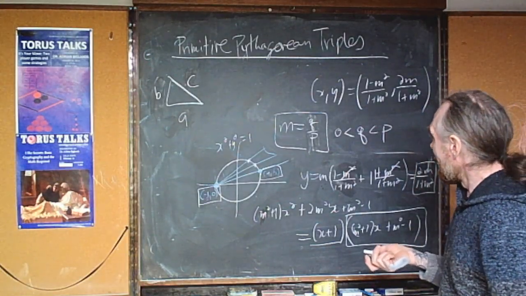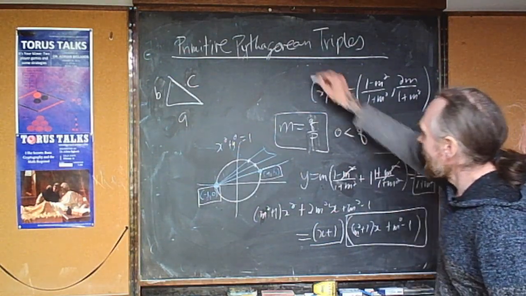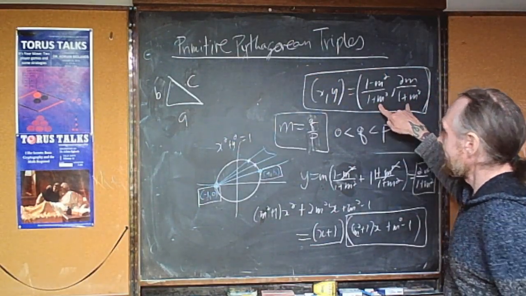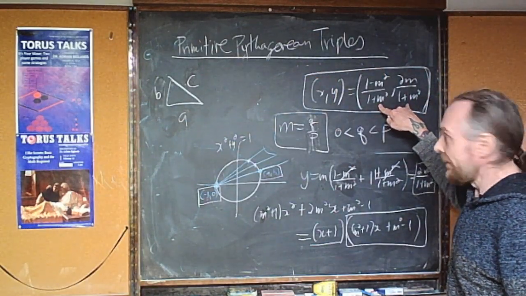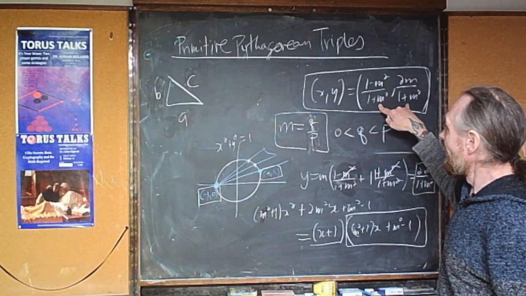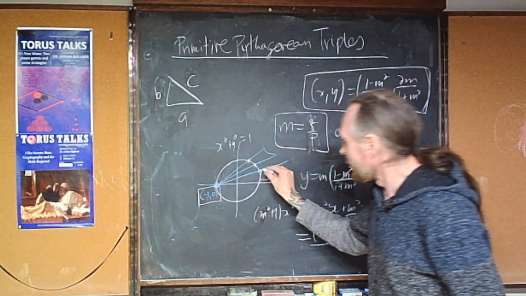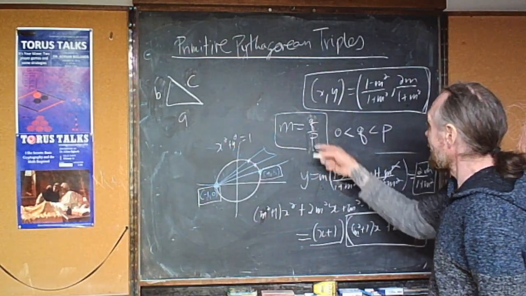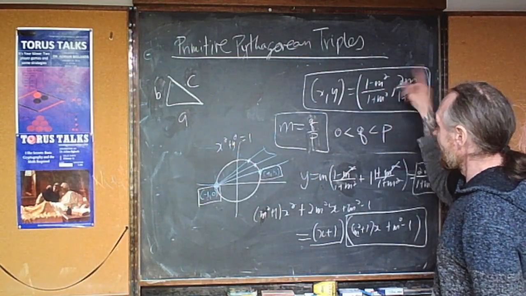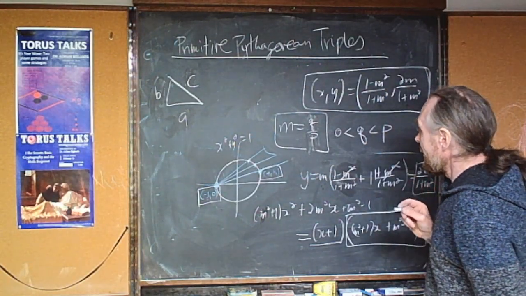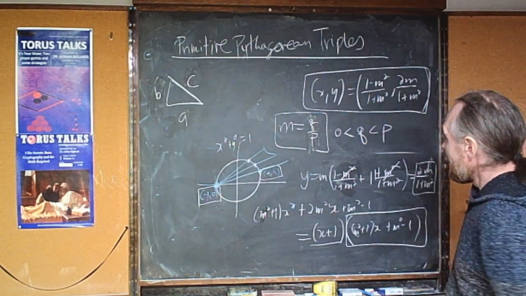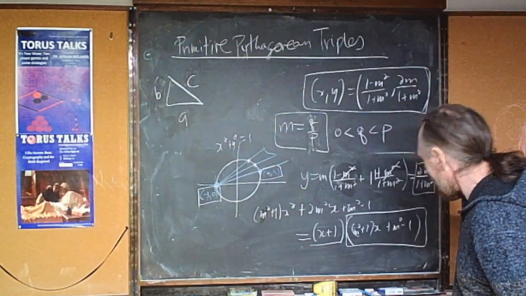I'm going to spare you, but essentially, you can show me as an exercise, if m is rational, so is this. That's trivial, isn't it? Because this point is also rational. That's the rational parameterization of this. So if m is rational, then so is this thing. And conversely, if these are both rational, then m is going to be rational also. If a and b are both rational, you can do the calculation.